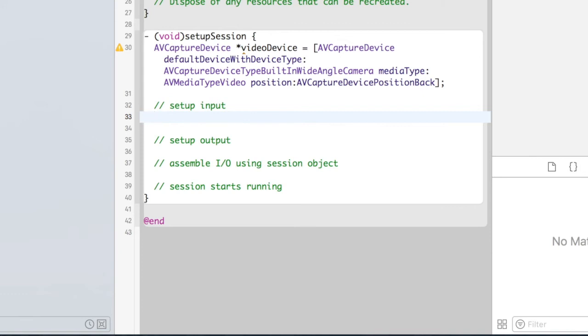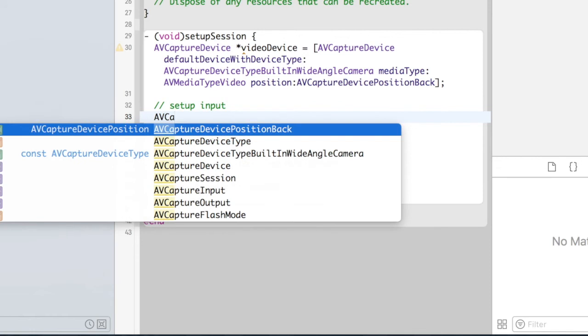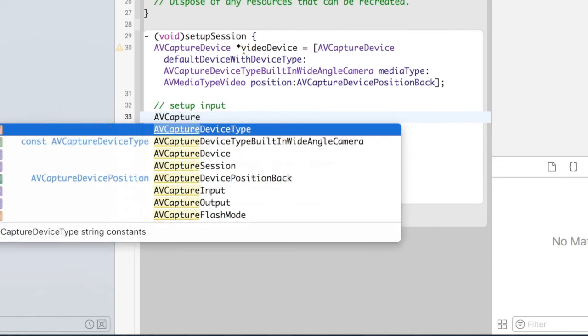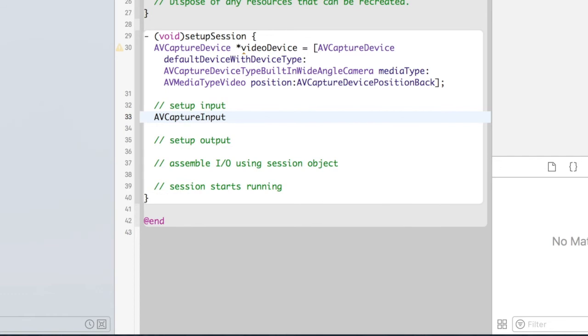But actually, keep in mind that this object will stay alive for the entire life cycle of the application, managed by our session object. So the object of the input is AV capture device input. Called device input.